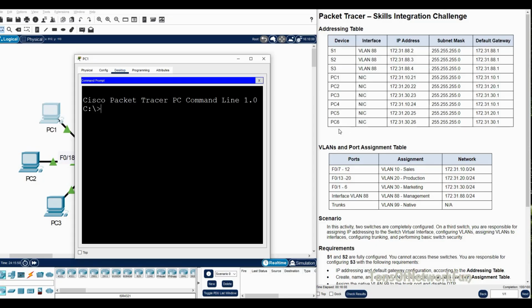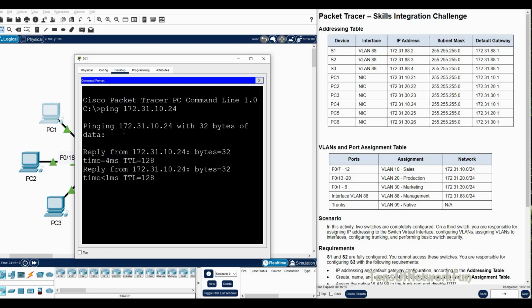PC1 is on VLAN 10 and PC4 is also on VLAN 10. So it's asking to verify that PCs on the same VLANs can ping. So ping 172.31.10.24, and it is pinging.